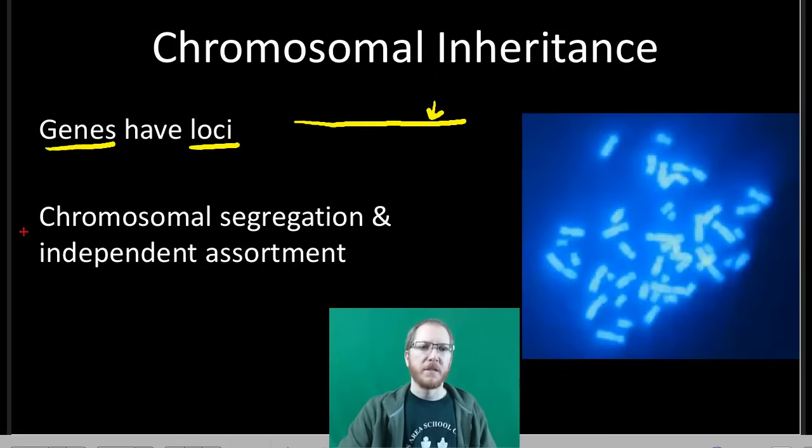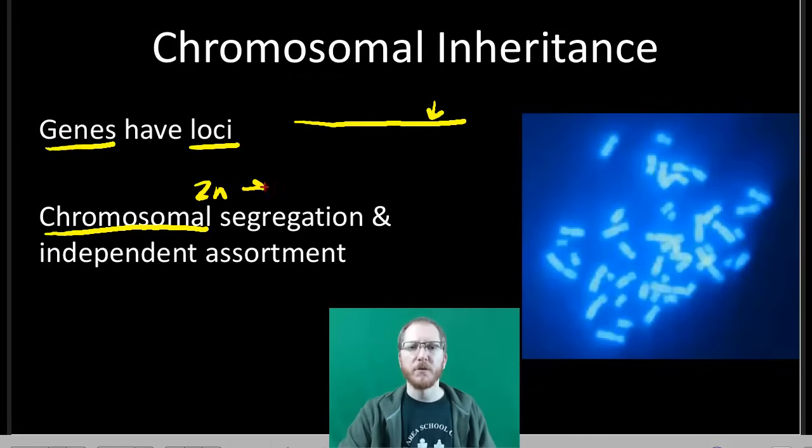The other thing we've realized is that chromosomes, and this is part of how we knew they were involved, undergo segregation. This is the separation part, where we go from being 2N, and when we're done with meiosis, they're officially 1N. If you remember, segregation is the idea that you have two of each trait, or two alleles, and when you make a gamete, you pass on one of those two. That's the idea of segregation, and that melds perfectly with meiosis.